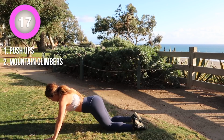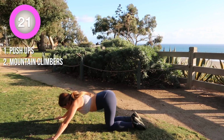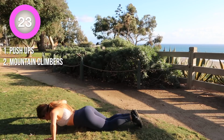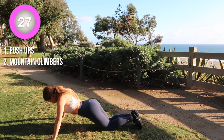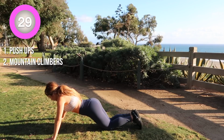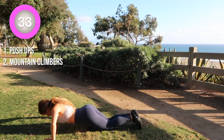So as you guys see, I'm starting to get a little tired. I'm doing the rest of the push-ups on my knees rather than my toes. So feel free to take your substitutes. It's way better than giving up. I want you to finish this workout strong and just take any substitution that you have to make that happen.